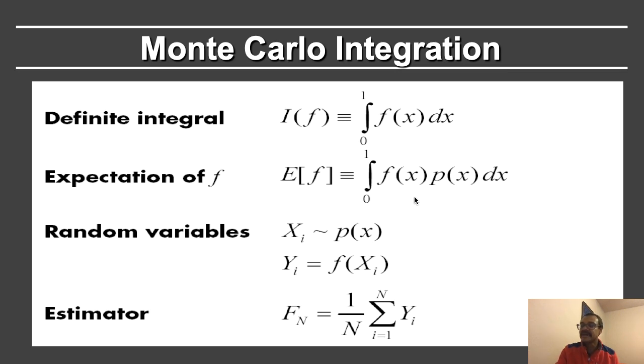To get a little bit ahead, in order to make sure this f of x dx corresponds to the original integral, we actually need to divide by the probability of x so that p of x and p of x will cancel out. In the general case, the estimator will therefore evaluate f of x_i and divide by the probability. In this case, because the probability is uniform, we can omit that step. But in general, for any Monte Carlo integration, the estimator will be f divided by p.